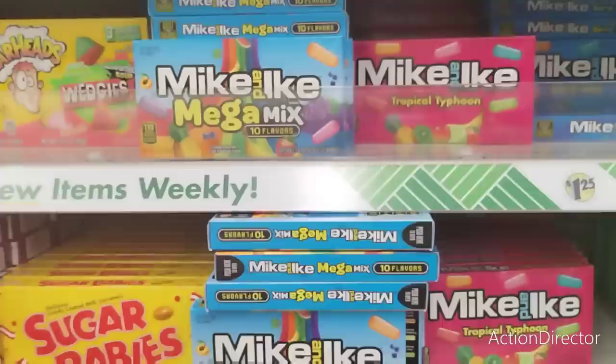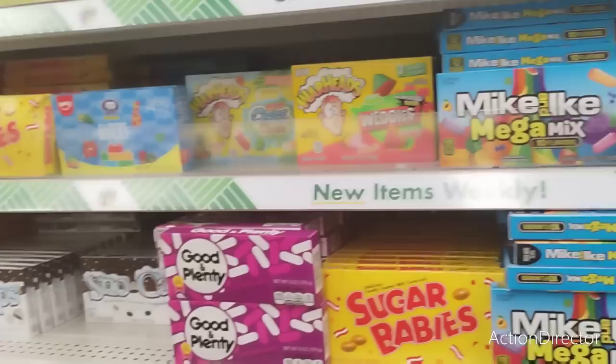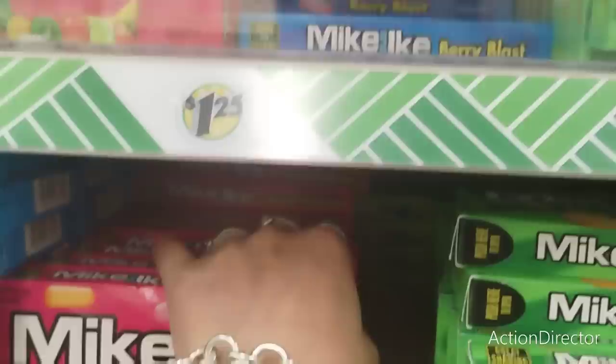All right, so I think I'm going to see my sister this Sunday. So I need to start getting the kids and stuff and all their stuff together. I was looking for the, sorry, you guys, I was looking for the Mike and Ike's, the sour. Here they are, hiding all the way back. Why are they hidden? Like, someone trying to hide them all? Hold on. I found them.